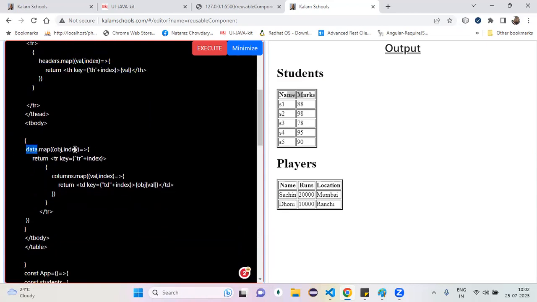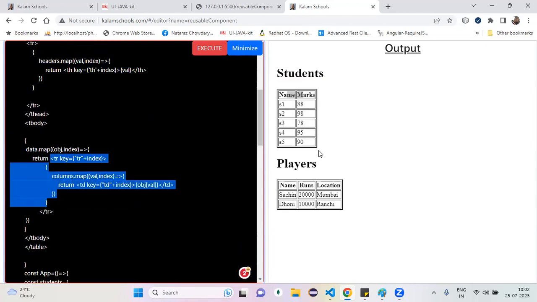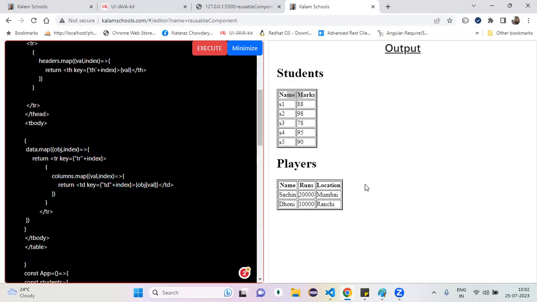The next one is data. Based on the data, I want to prepare the number of rows. If you get 5 objects, 5 rows; if I get 2 objects, 2 rows. Once you prepare the rows, inside each row I need the table data. How many TDs does every row contain? That is also dynamic. Here every row contains 2 TDs, here 3 TDs. That columns value also comes from outside. Now you can prepare the rows, and each row contains that many columns, so you place the TDs inside the TR, and the TRs inside the tbody.